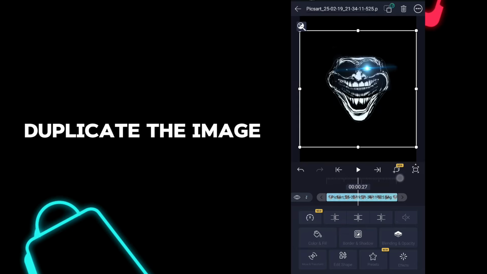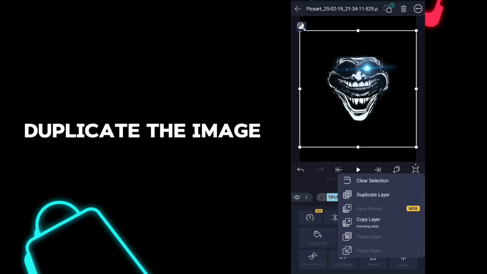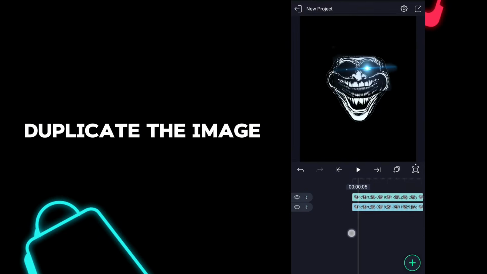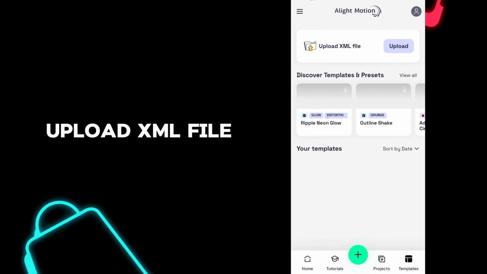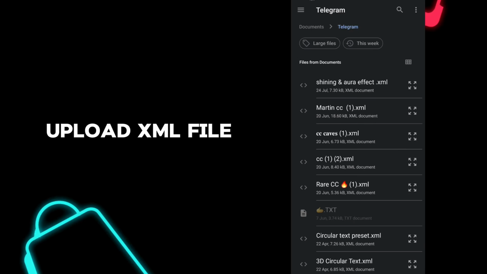Then duplicate the image. Next we go to template. Then touch the upload icon and upload the recently downloaded file with an internet connection.